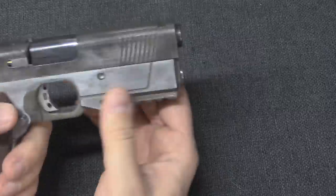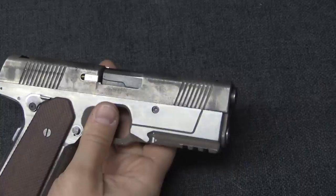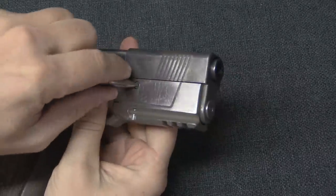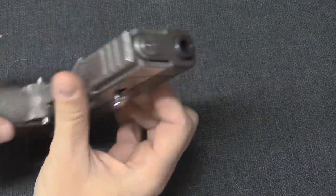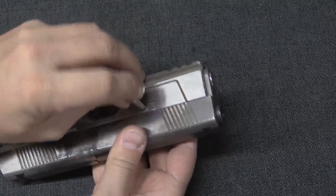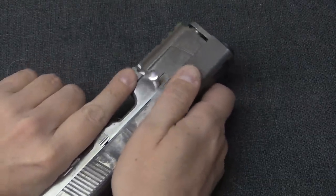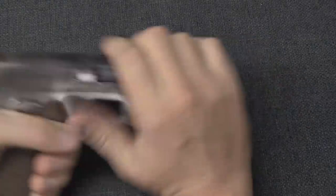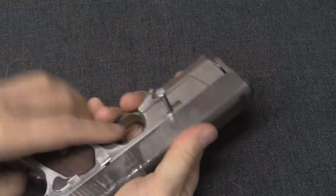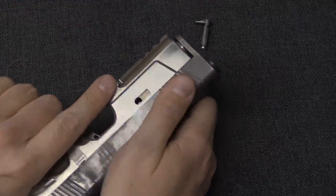With a normal Browning gun, the locking lugs are right up here in the hood of the barrel or hood of the slide - you've moved them down here. You mentioned you like watching me attempt to figure stuff out on video, so it's up to me to try and figure out how to get this apart. I'm pretty sure from looking at the production Hudsons that this pin comes out. Semi-captive pin - pull hard enough and you'll get it. And the slide is coming forward.